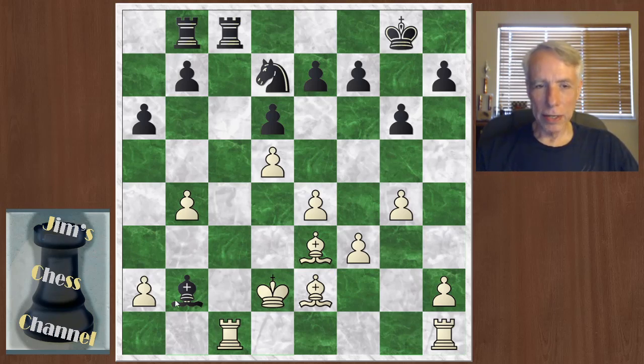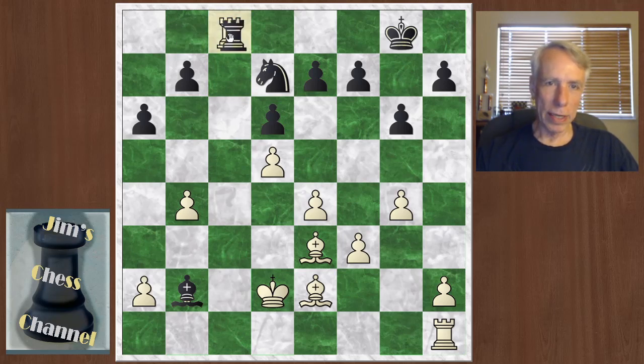Yeah, so black starts to try and chase these pieces around. White just goes for the trade here. Like I said, white was not unhappy with the idea of trading. And then he brings his other rook into the game, attacking the bishop. It's very important to get all your pieces in the game, even in the endgame. Maybe even more important in the endgame. So the bishop runs back.